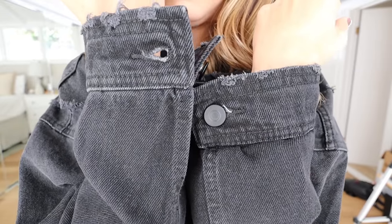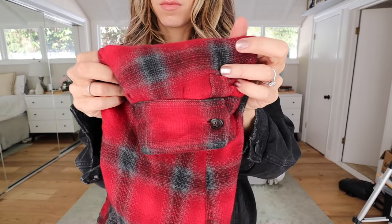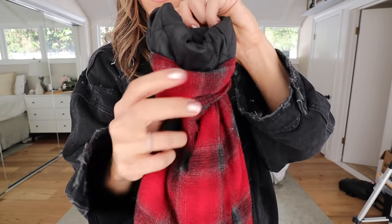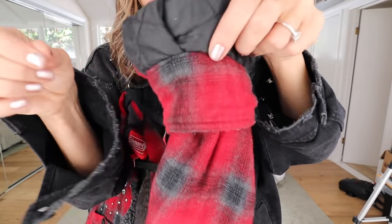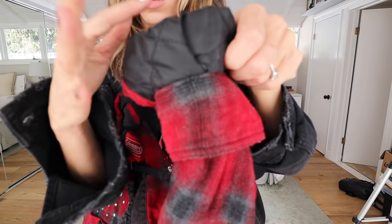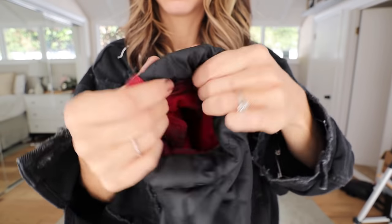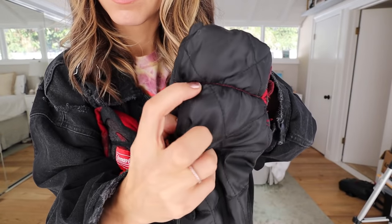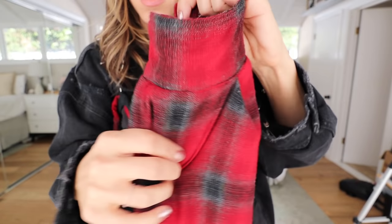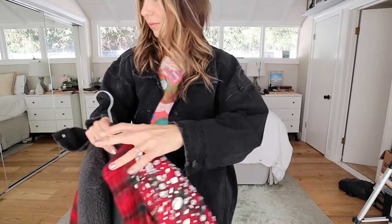If I wanted to, I could stitch that down and cut off the excess. But if I didn't, I don't have to. Just so you can see — this jacket is my Miu Miu crystal-studded flannel jacket, and I had to take the sleeves in because they were crazy long since it was a men's jacket. I did exactly what I showed you, but I sewed it. I folded it — that's all the excess I took out. You can see what it looks like on the inside, the stitch. I'll cut that off and seam it up with a little bit of bias tape, but that's it. It's clean finished, it adjusts the length, and you're done.